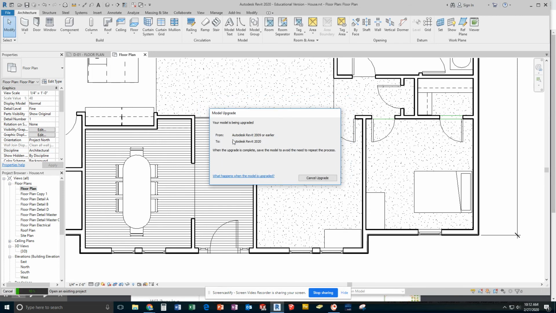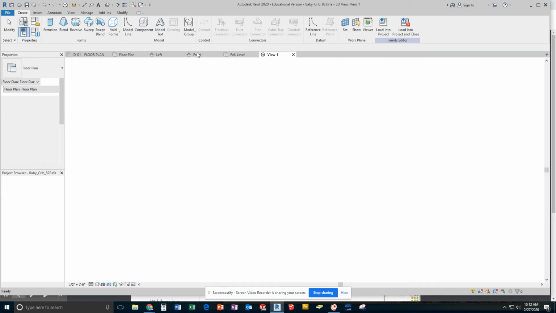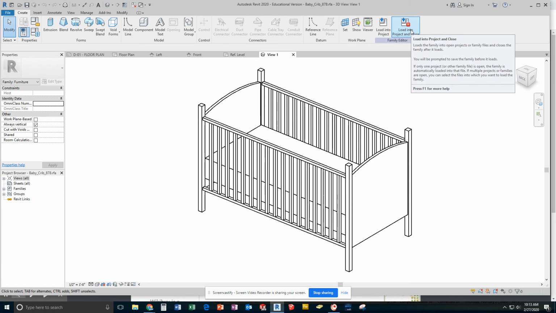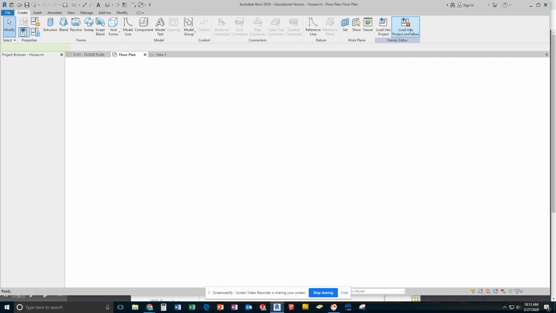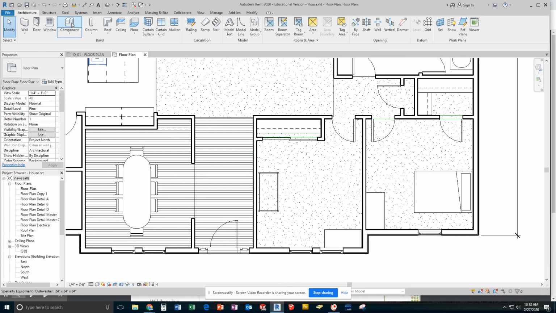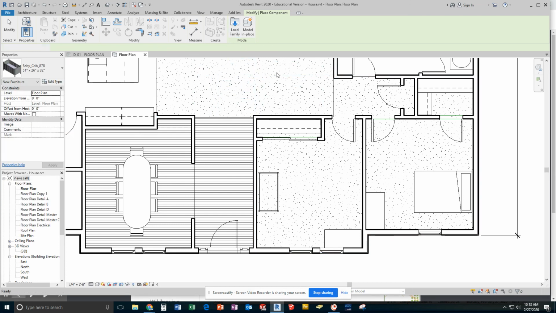It's going to sit there for a minute and make it so that it can be used in current things. Then it should open itself in its own tab. You've likely already been shown how to edit things, so you'll be familiar with this button right here that says load into project and close. You don't need to make any changes. You just need to click load into project and close. So now, as you can see, I have the baby crib in here. I have it attached so I can actually turn this around and place it in the nursery. And if I needed to get back to it, under component it is there in my list of components, just like anything else. So that is how I would suggest using Revit City if you need to.